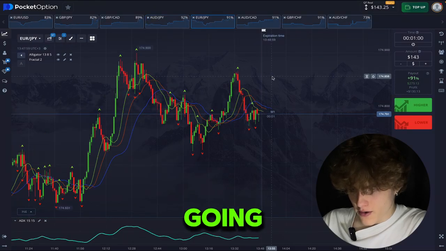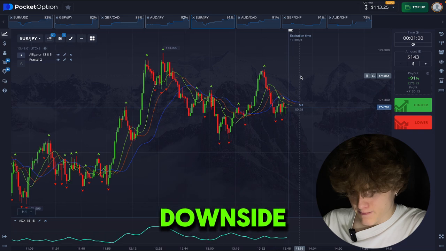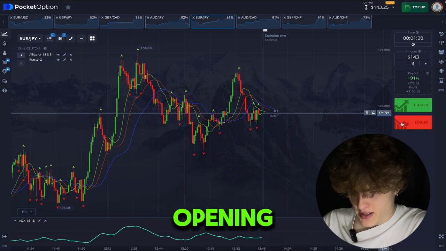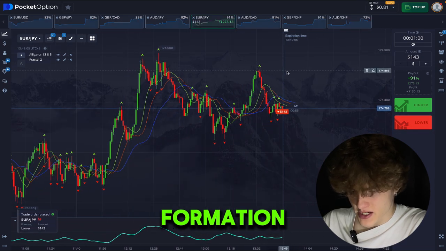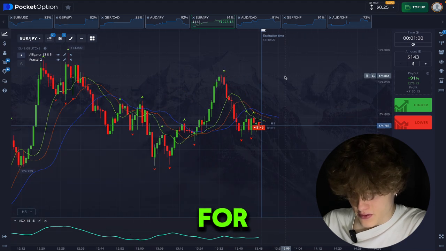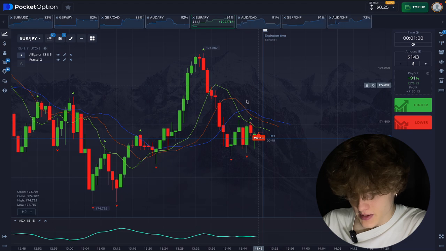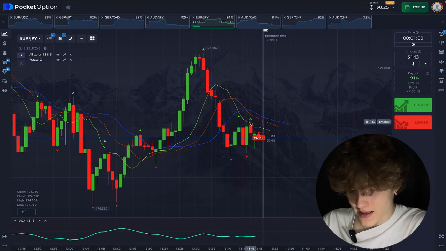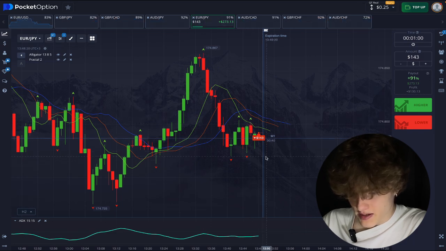And this is where I'm going to open the trade on the downside. The opening happened immediately after the formation of the local maximum. In this case, I didn't wait for the appearance of downward dynamics and immediately opened a deal. So of course, this can play a cruel joke with us, but according to my strategy, all the conditions for opening a trade on the downside are met.